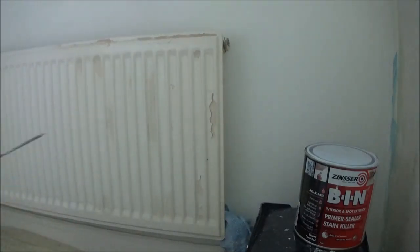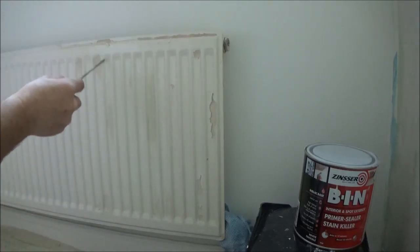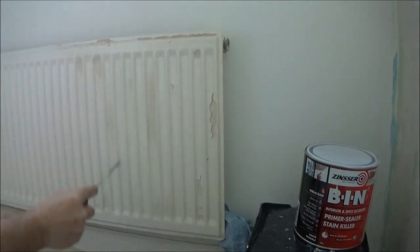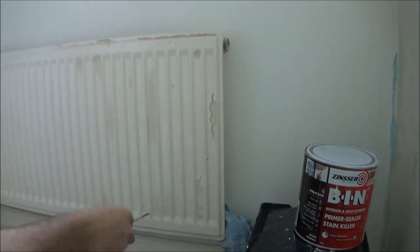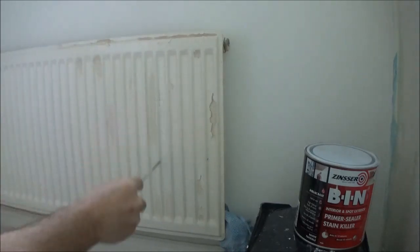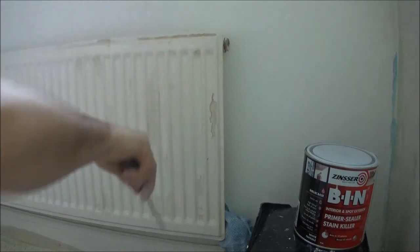With a screwdriver, I'm just going to go round these edges and find where the paint's bubbling or cracking. Not everyone will be doing it. That's one there. Another one to bubble.